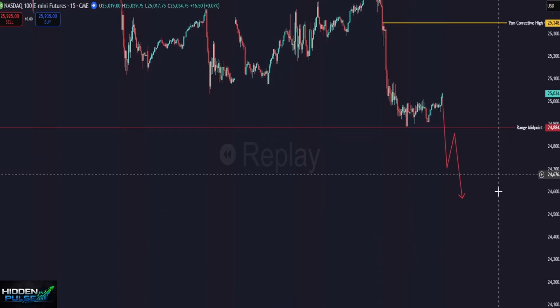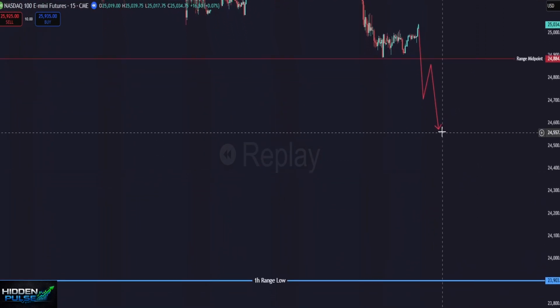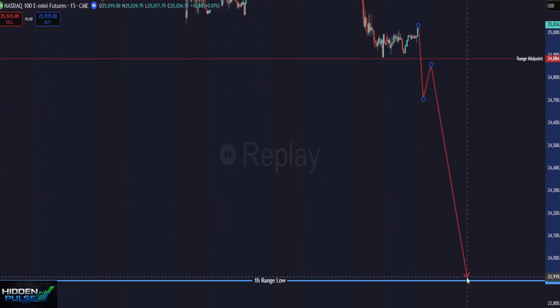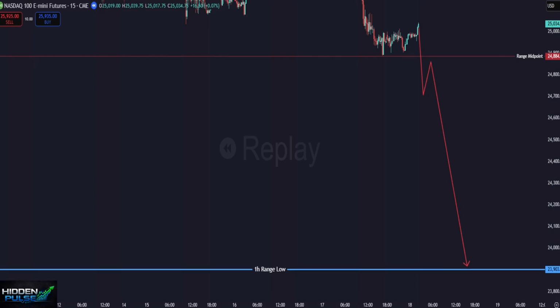And if the bearish move is in play, what is our likely target? If the algorithm doesn't respect the range midpoint, it's telling us something. It's basically saying the market isn't interested in going higher at this time. Once that happens, the next logical place price gets pulled to is the range low. That's where the rest of the business is. So when the midpoint fails, it's not random at all. It's the market shifting focus and leaning toward the lower end of the range.